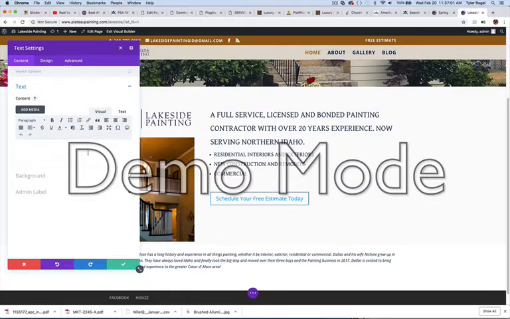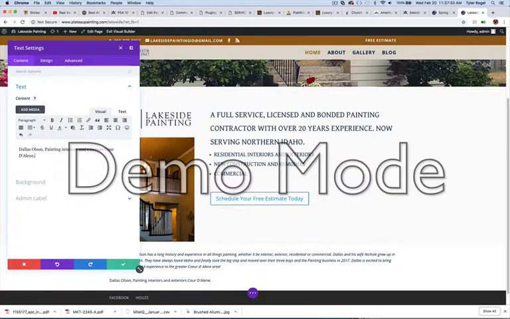So Dallas Olson, comma, painting, interiors and exteriors, Coeur d'Alene. I think that's how you spell it.